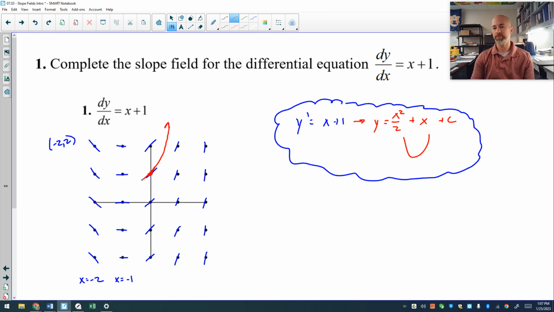As I move to the left, I see a bunch of 0 slopes right here when x equals negative 1. So when I get to x equals negative 1, I should be horizontal. So I'm going to be horizontal right about here. And then as I keep moving to the left, my function is going to go up. And so if you sketch a solution, you will see that the solution does actually end up resembling a parabola that opens up, which it should, because our differential equation suggests that the solution is an upwards opening parabola.